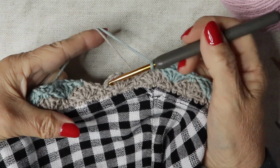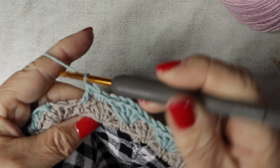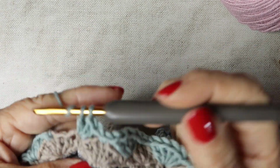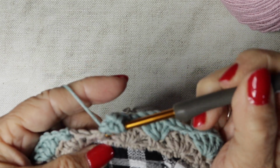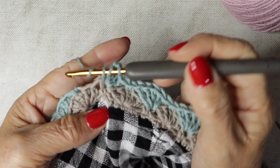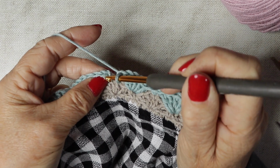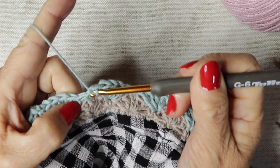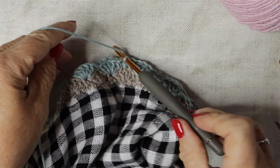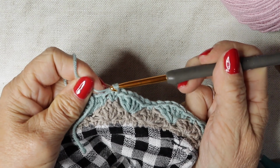So I've worked all the way around. I've got a couple more shells to do, so I'll just finish these off. 5 trebles. I'm just going to slip stitch to the top of that double crochet we did at the beginning of the round. Slip stitch closed. Finish off that round. Snip our yarn and just fasten off.